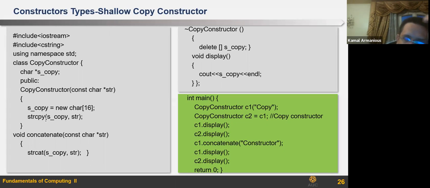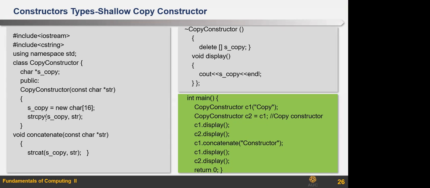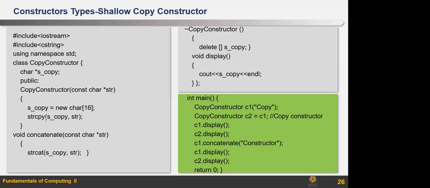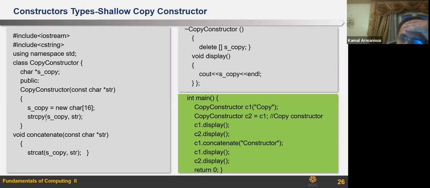طيب. Whoever is raising his hand just speak. Doctor, I have a question. Yes. So if we have a class and we have normal constructors, and in the main function, if we just equate two objects, that means we created a copy constructor? Yes. And it is called shallow copy constructor. And both objects will be sharing the same memory location. Okay. So if you change in one, the second one changes automatically.